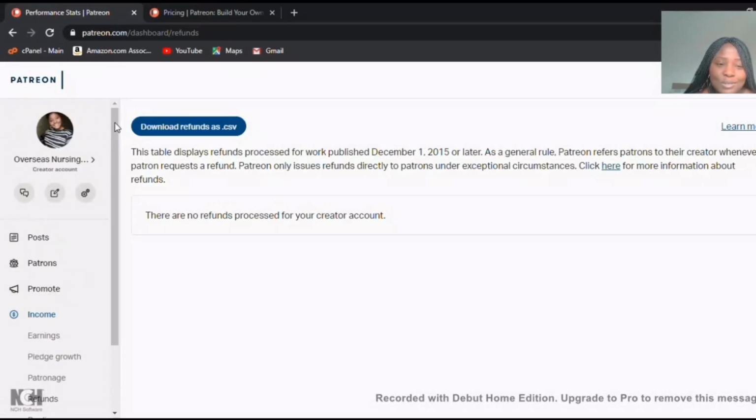Another thing I want to show you is how to set up your membership. Setting up memberships for Patreon accounts: there are different levels of memberships on Patreon.